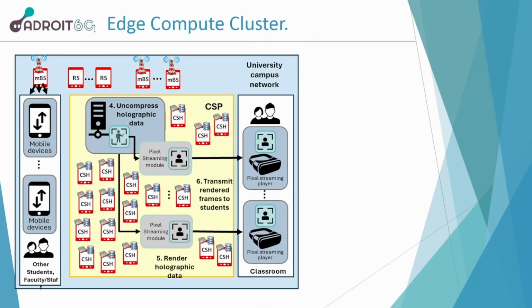Upon reaching the network edge, the data is processed by a distributed set of compute resources. These resources are not confined to a single server, but instead formed by multiple interconnected devices acting as a collaborative compute cluster. This cluster, referred to as a collaborative service provider, enables processing to occur closer to end users, significantly reducing latency and improving responsiveness. By distributing the workload, the system avoids bottlenecks and improves scalability.